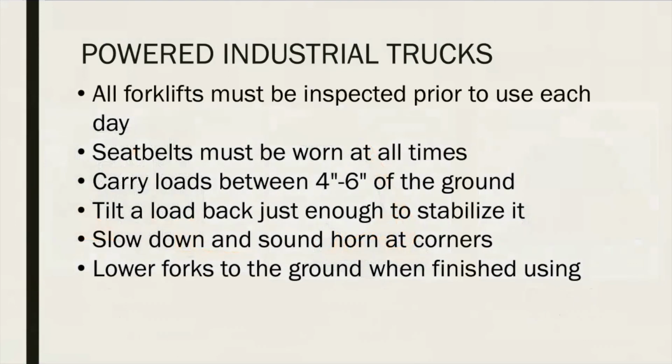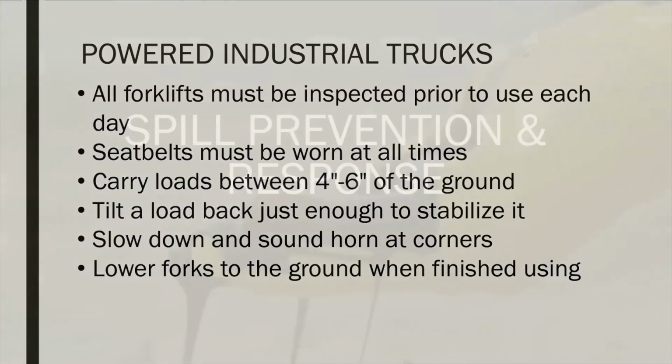All forklifts must be inspected prior to use each day. Seat belts must be worn at all times. Carry loads between 4 inches and 6 inches off the ground. Tilt a load back just enough to stabilize it. Slow down and sound horn at corners. Lower forks to the ground when finished using.